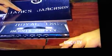This is the amp I used out in L.A., and that's the one that Jamerson used in L.A. Take a look at that stenciling right there. Very interesting. Look at that. There's his name right there, and it's a pretty good match. That's pretty amazing. It's not the smoking gun I'd love to be able to have, but it's pretty good. It's the closest I can get. That's close enough for rock and roll. That's pretty good for me.